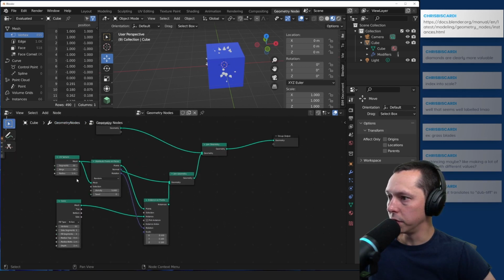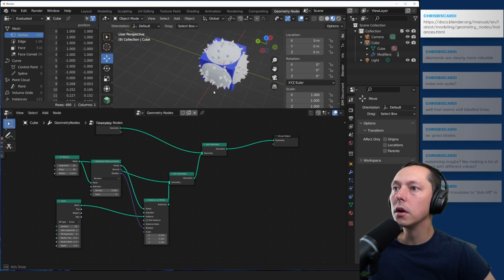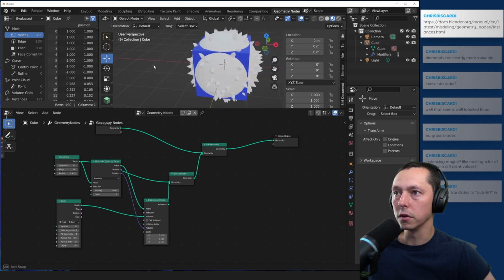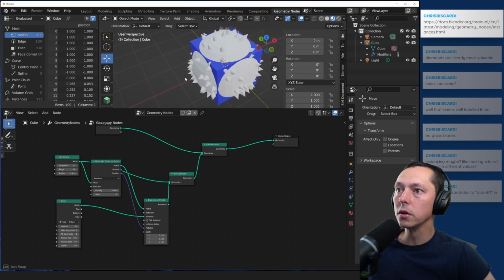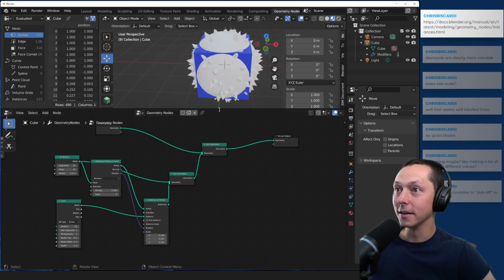So with this sphere, we can do something like that. So it's scaling the actual sphere itself rather than the whole group. That's kind of wild looking.